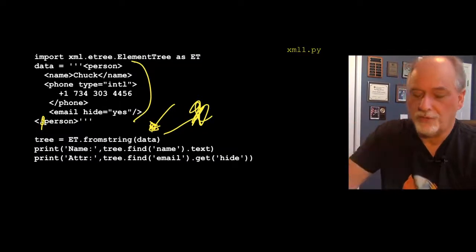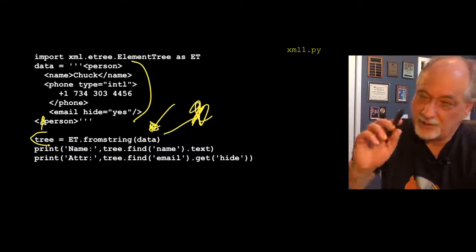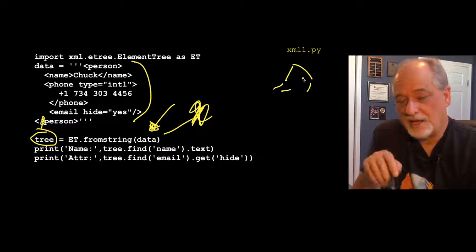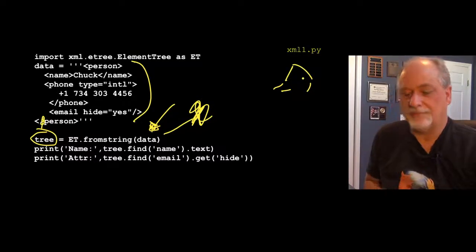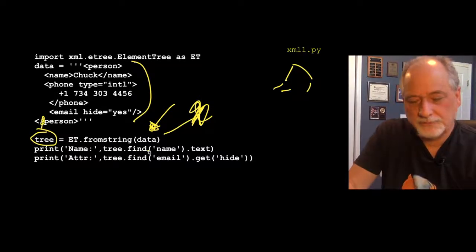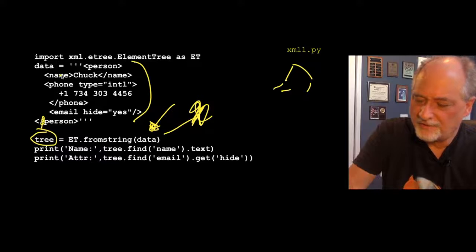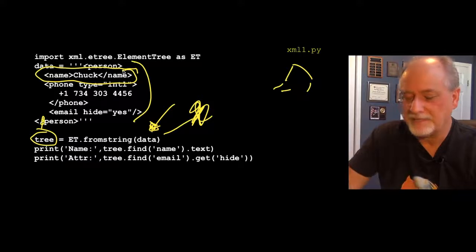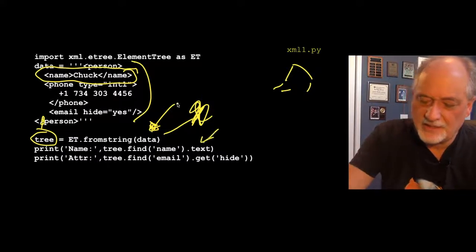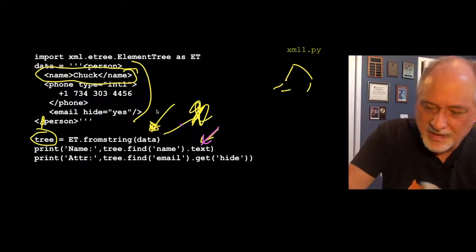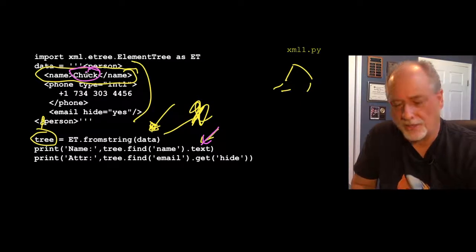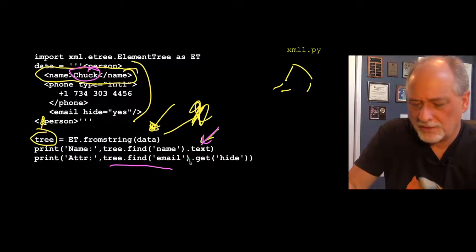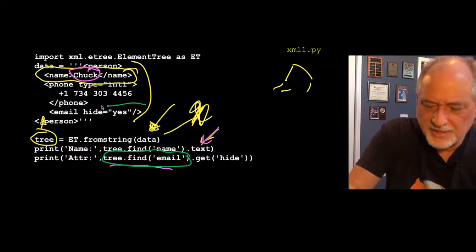So then what we do is we get back an object. I just happen to call it tree because it kind of is like that tree version of the XML. That is an object that we can then query to pull data out of it. So we say tree.find and look for a tag name. So that finds the tag name is this. It's everything. It's the tag and the text. If we want the text, we add .text, and then that .text actually refines it to only the word Chuck. And similarly, if we do tree.find email, that finds the email tag, which is this tag.